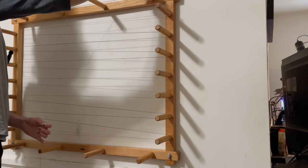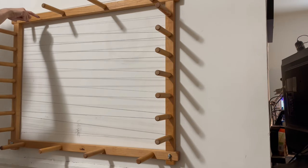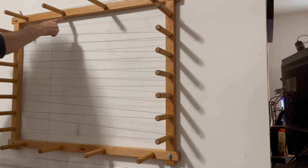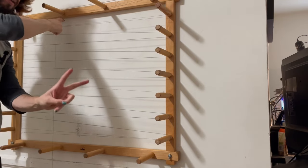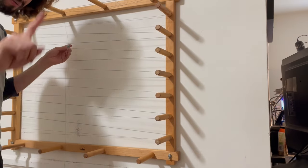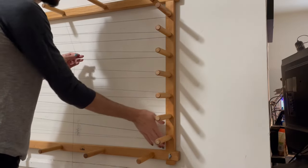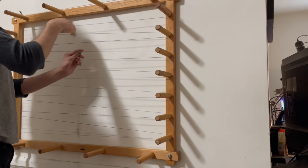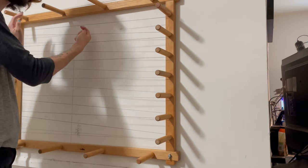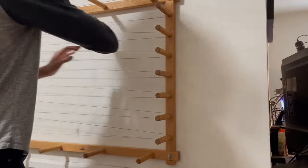And when I come back around the top, I'm gonna go over the fourth peg, over the third peg, under the second peg, and then under the first peg, and back around. So that was one full repeat, which gives me two ends of my warp. So I'm gonna go ahead and repeat that whole process 100 more times. And I'm actually gonna show you what I do to keep my brain sane, which, if you're doing a really wide warp with a lot of warp ends, you're gonna wanna do this technique. So I'm gonna go ahead and do 8 more ends, and then I'll show you my little trick.